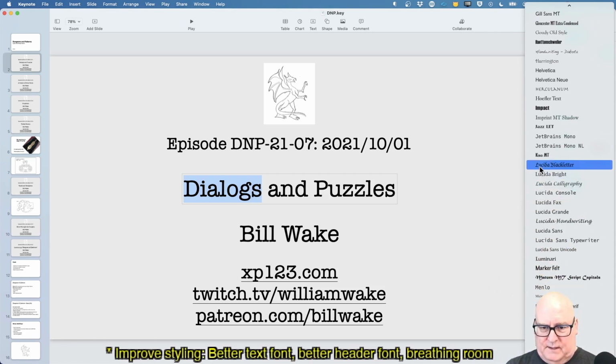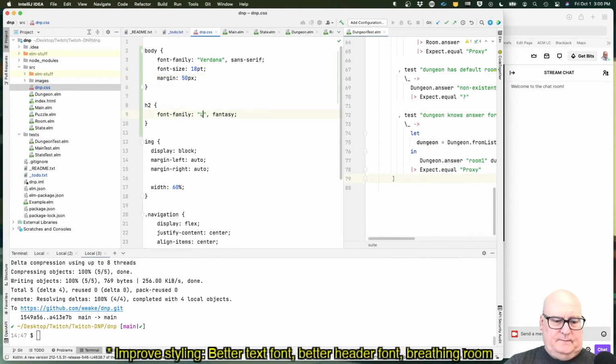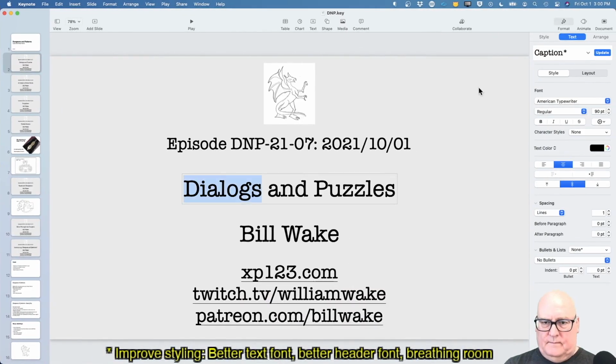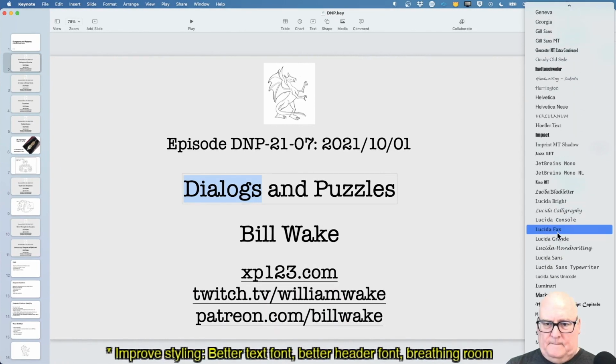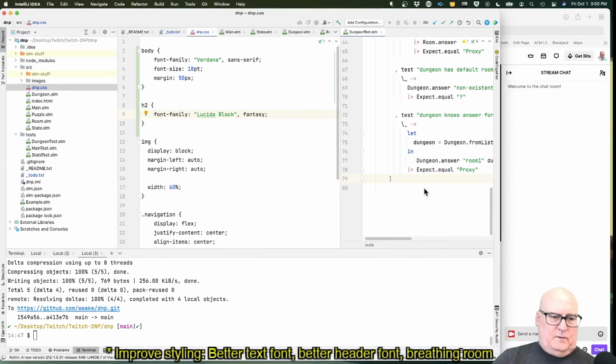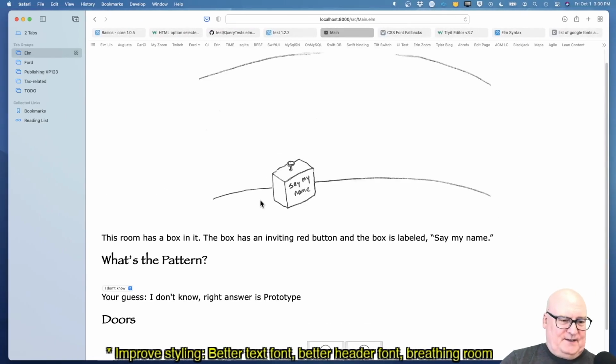Ooh, Lucida Blackletter might be a good choice. One word. Okay, and that's definitely a Mac thing. Let's go there. All right. Yes, that's improved.